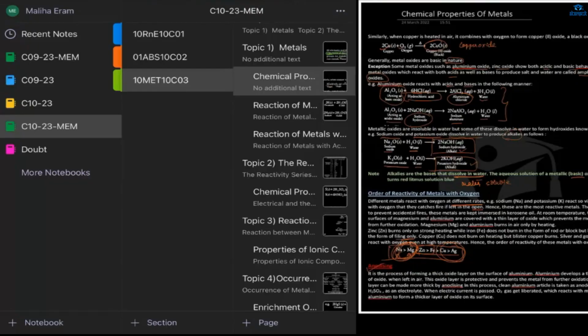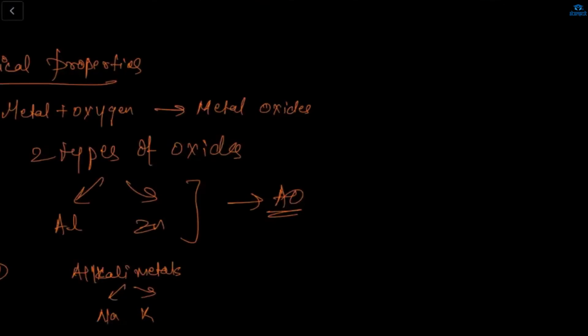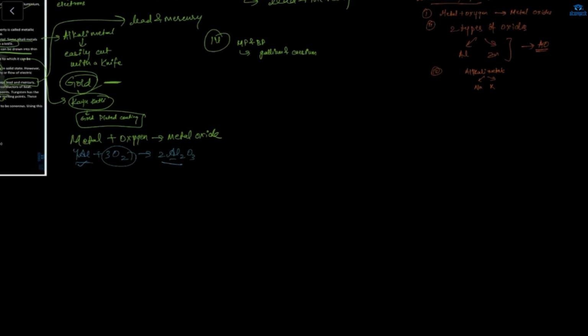Sapya, tell me the reactivity series. Potassium, sodium, calcium, magnesium. Then I don't know after that. And then it's carbon, zinc, aluminium, iron, tin. No, first you check, okay? And then tell me. Now tell me the activity series.